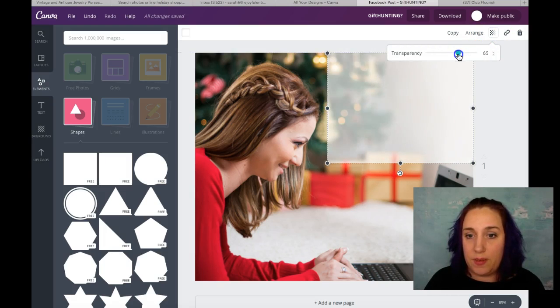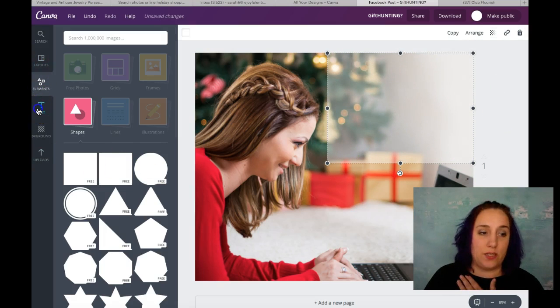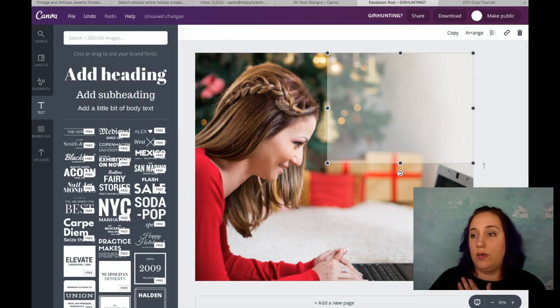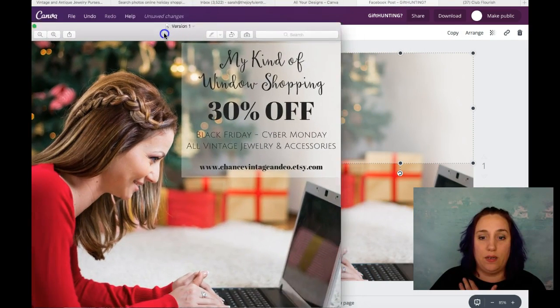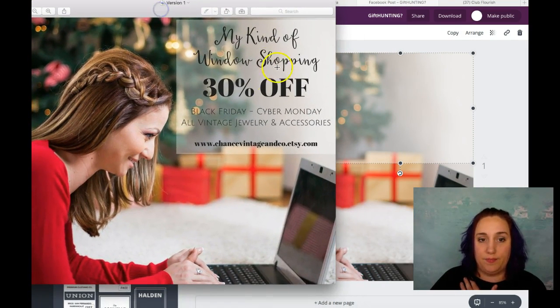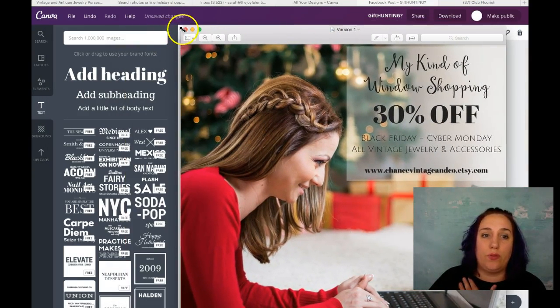And transparent. Just enough so that I could put text on top, and I'm going to open it, as you can see here, with the text. So I just kind of wanted to walk you through.